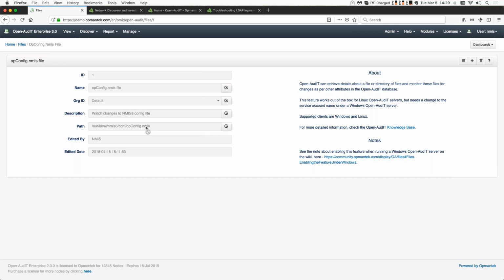We often have people ask us, why don't you, I don't see a way to define whether this is a Linux machine or a path on a Windows machine. The difference is quite straightforward. It's just the way the paths are done. On a Linux machine, you use a /. On a Windows machine, you do need to define the drive that you're looking at, and then of course the path structure itself, as you normally would.